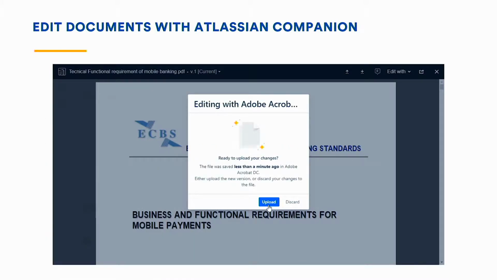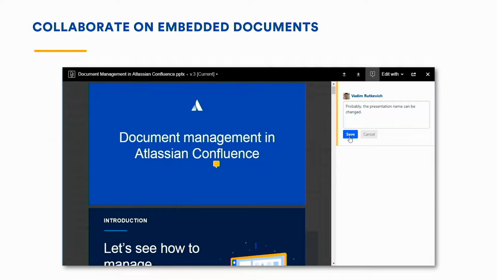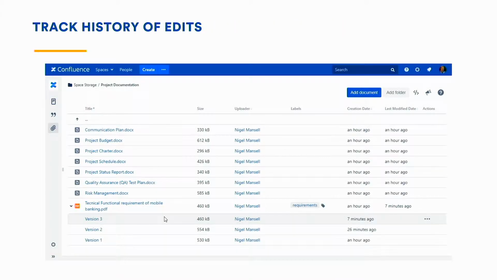When you save a new document revision, it will be automatically saved in the space storage, not on the page where you discuss it. This file will be kept as a new revision in the space storage, so you will not lose it, and everyone who accesses your space storage will work with the latest revision.